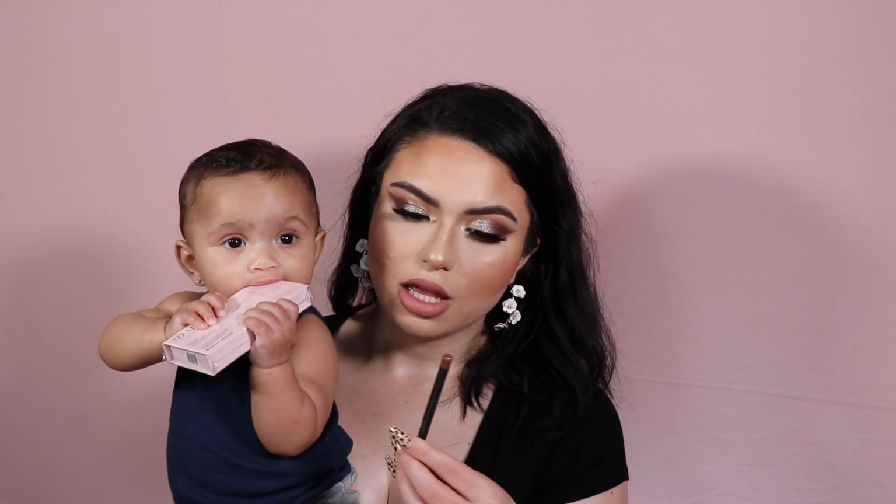The lip I have on is the Morphe lip pencil, and this is the shade Chippy, along with the Morphe liquid lip in the shade Virgin. I did not do anything else on my lips besides those two things, and that is pretty much it.